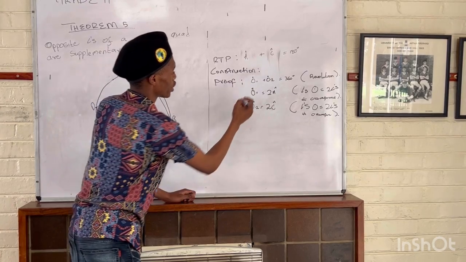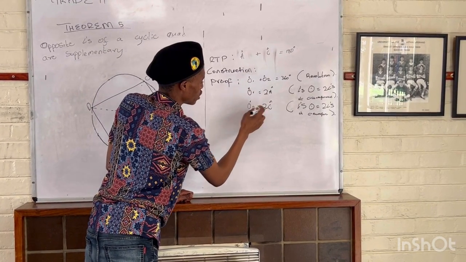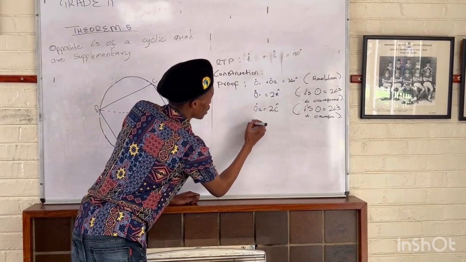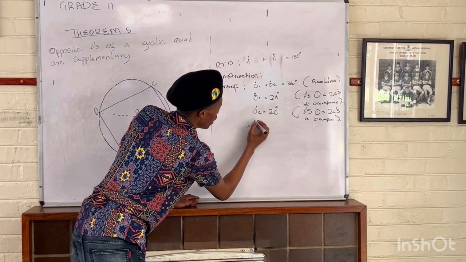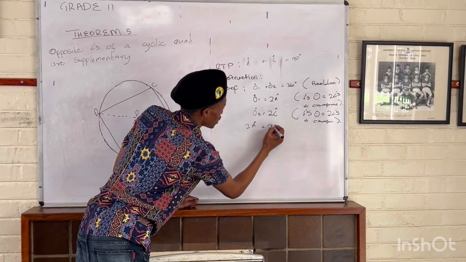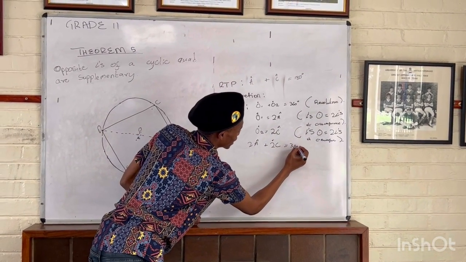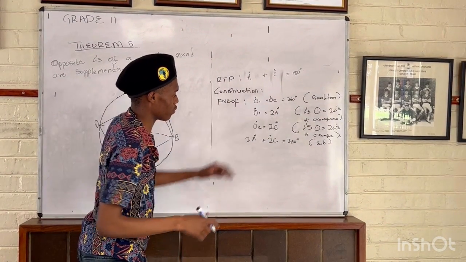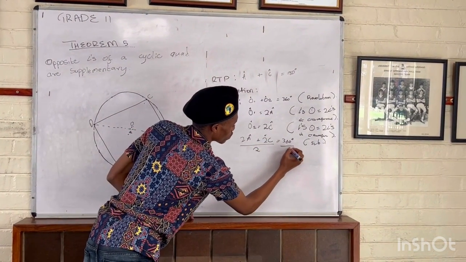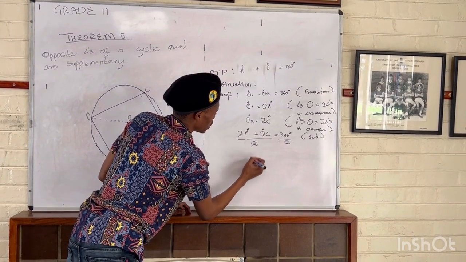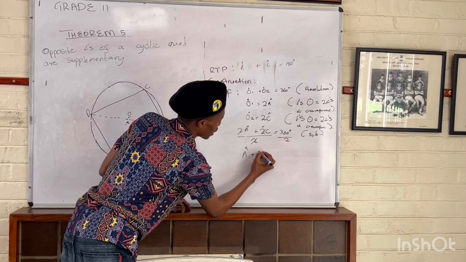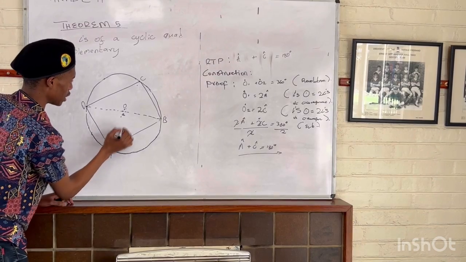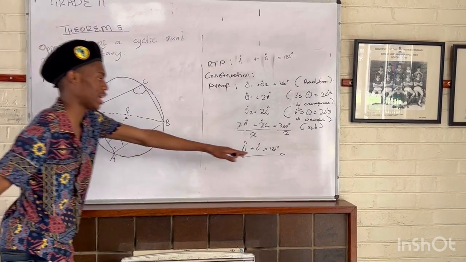And we can now solve. Angle O1 is twice angle A, and angle O2 is twice angle C. Then we can substitute these here. Twice angle A plus twice angle C is equal to 360 degrees. The reason is substitution. Then we divide both sides by 2, and the 2s cancel, and we remain with angle A plus angle C is equal to 180 degrees. Then we have proven that these angles are supplementary, they add up to 180 degrees.